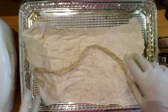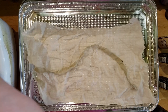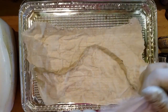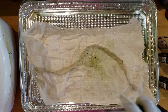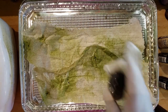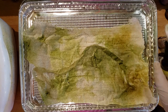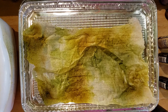Let's just add some of these strips. I'm going to add some more little ones because they also leave marks. Okay, I have orange, I have green. I want more green. I always want more green. I can never have enough green. I really can't. I also have some of the metallics, which I have not played with yet. I just took the labels off of them, so that would be kind of fun. Oh yeah, these shades of green, love so much.